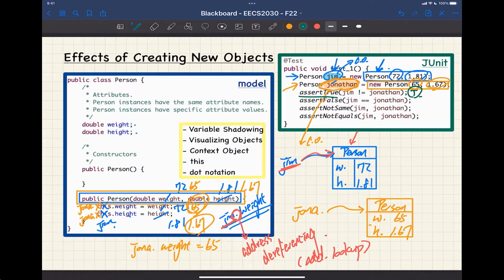All right? Question? Oh, you have a question? Yeah, go ahead. You have the same arguments for the parameters when... If you have, sorry, say that again, please. So if Jim and Jonathan had the exact same arguments, oh, that'll be fine.